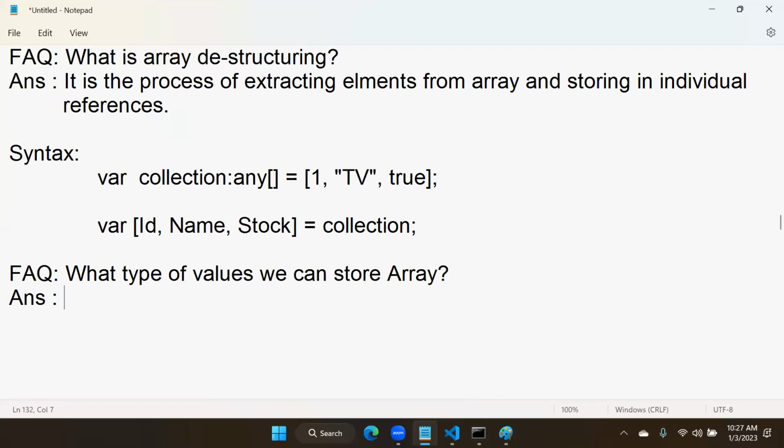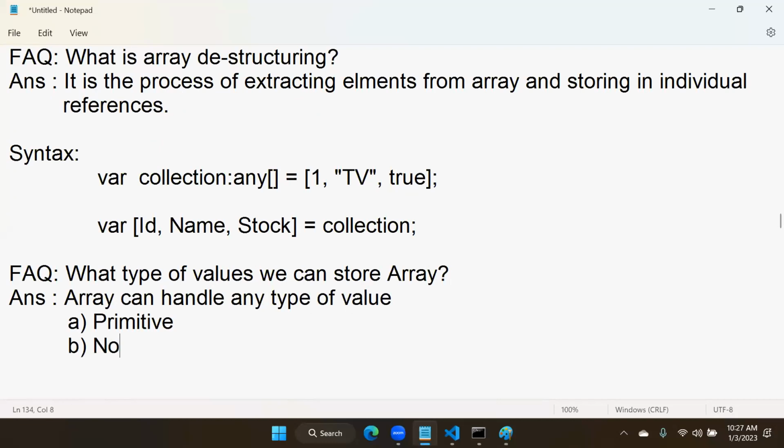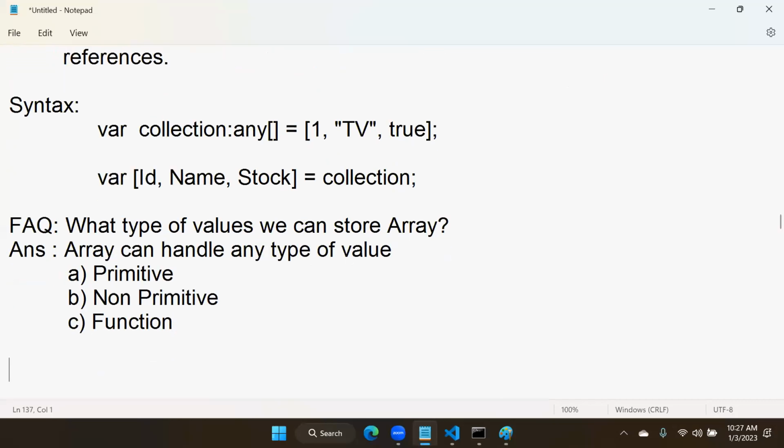Array can handle any type of value. Understood? Primitive, non-primitive, and even a function. There can be anything inside an array. There is no restriction for that.